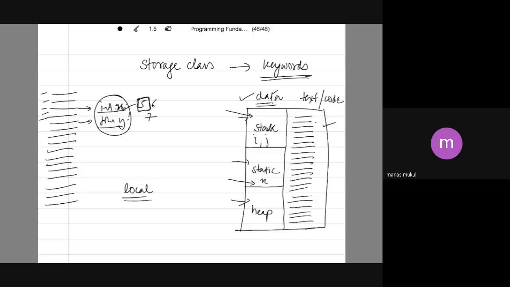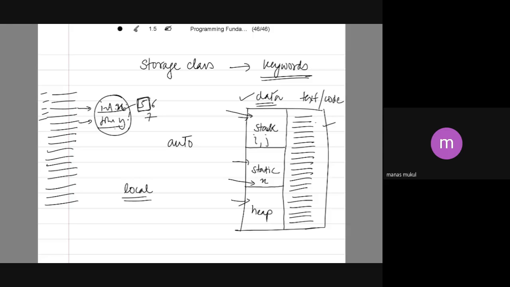That we understood. Now, other than that, we have something called a storage class. The storage class has certain keywords. You can specify or define where your variables will go in these memory segments using some keywords which have some meaning. So there are 4 different specifiers. I'm going to write those specifiers first.